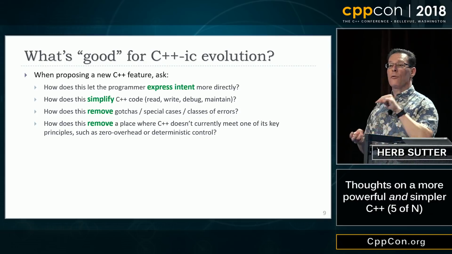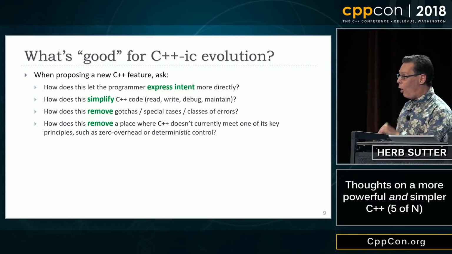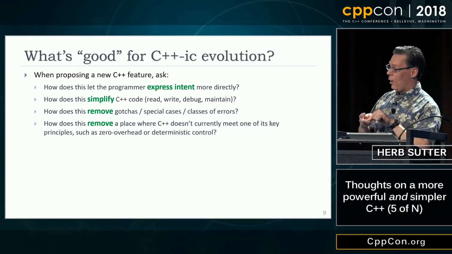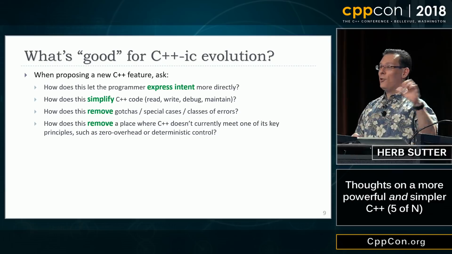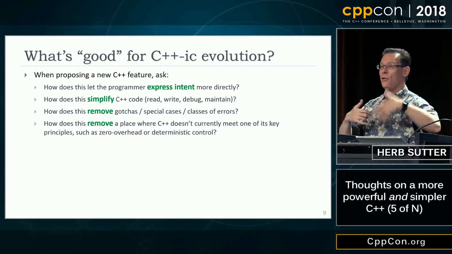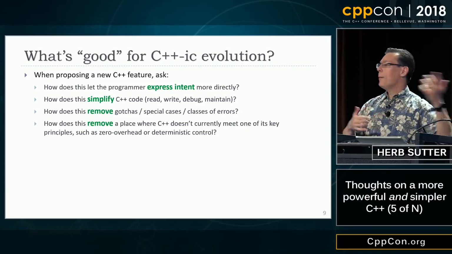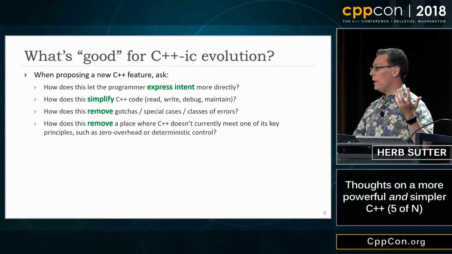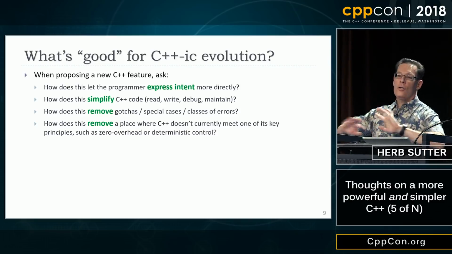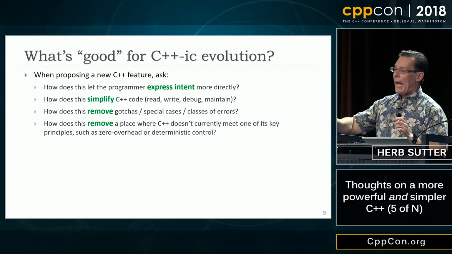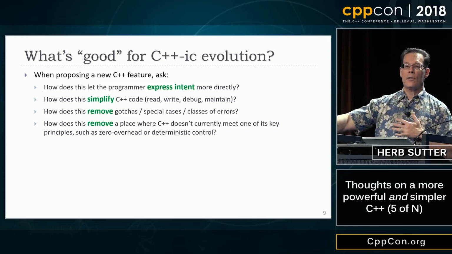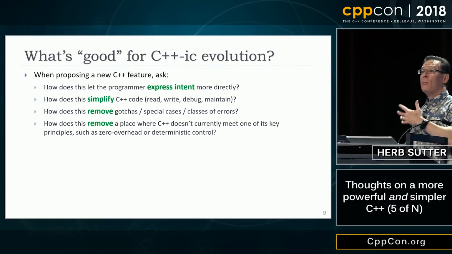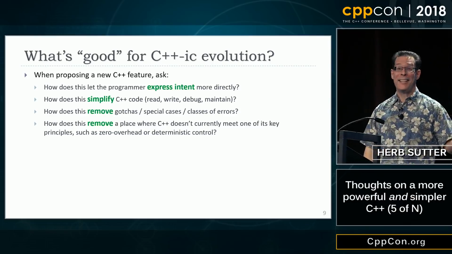If we solve that, which for example we are in fact already doing for RTTI, for the type ID part, with static reflection, because once you've got that you don't need type ID anymore, you can just statically reflect at compile time and save only the stuff you need in your binary. Totally zero overhead. So how does this proposal help fix an outstanding problem like that, which makes C++ even more C++-like than it already is?